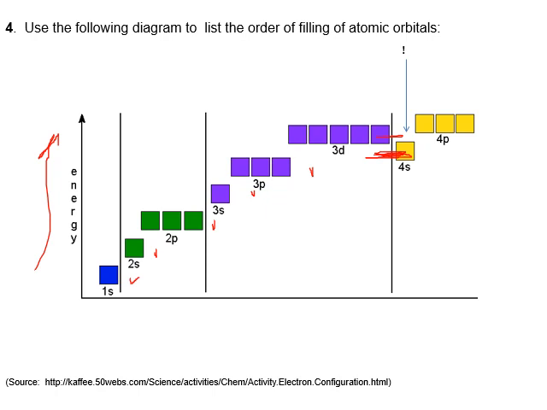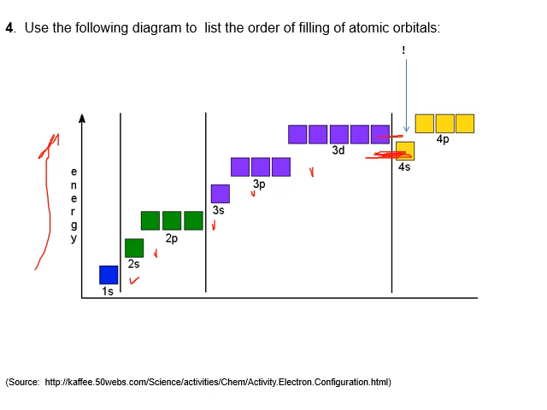Just again, to use the roulette wheel example, when you throw a ball into a spinning roulette wheel, it'll eventually fall down to the lowest accessible space available to it, which is going to be down at the bottom in one of the slots for one of the numbers. So here we're going to hit the 4s level before we hit the 3d, but that's kind of cockeyed, right? And it isn't what we would have anticipated, but that is the way it actually happens in real life. And again, I talked about this quite a bit in the lecture notes.